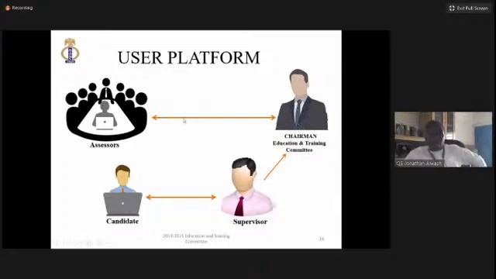Now, between the chairman and his assessors, there is a communication and a feedback. As the chairman appoints his team of assessors, he shares activities for them. Who does what? Who do you supervise? You supervise ABC, you supervise CDE, you supervise EFG, and so on. So immediately an assessor accesses a candidate, he sends the feedback back to the chairman, education and training committee, and he alone will have access to the score of that particular candidate that was assessed by an assessor.